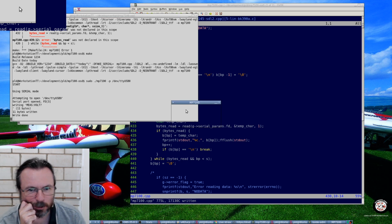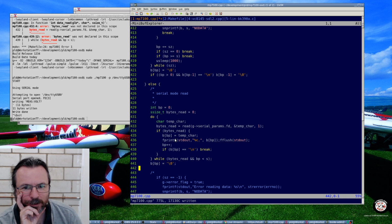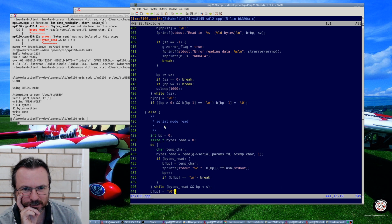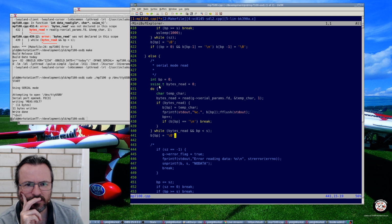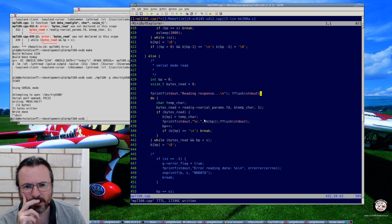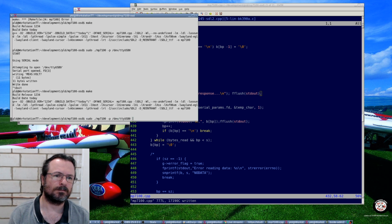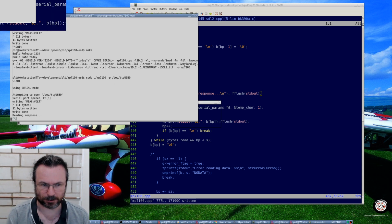Alan, I'm just trying to make it work on serial port, so that it'll be able to be ported to Windows. Okay, what's going on here then? I almost feel like it's not reading from the right port. For whatever reason, it's been blocked. And it's got nothing to do with the terminating character, because it doesn't even get that far.